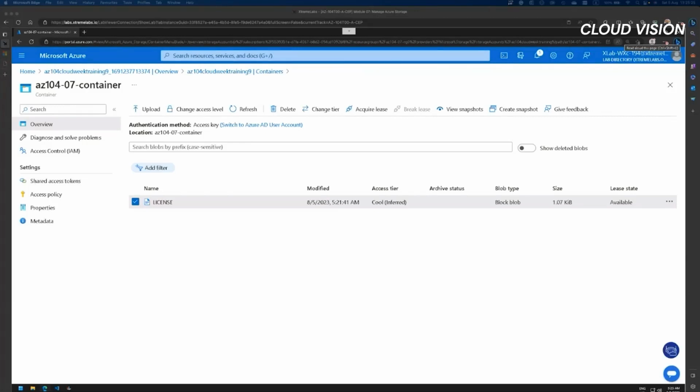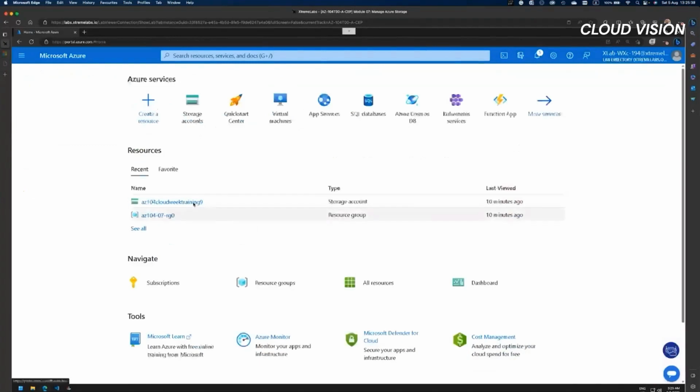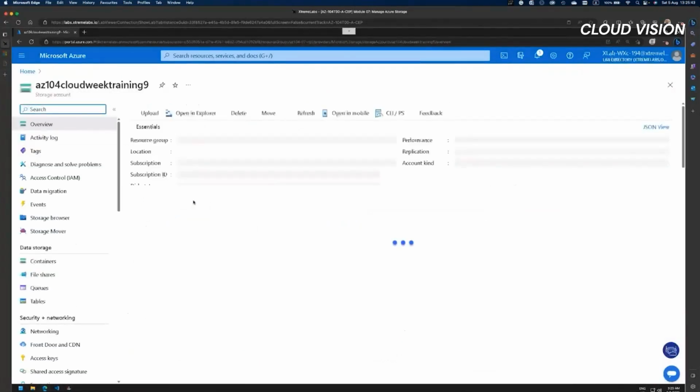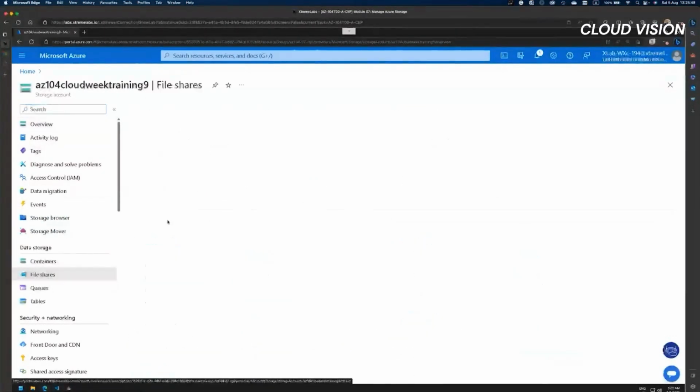So in the Azure portal, we can go into the blade where the data storage section is. Let me go back to storage. I've got the data storage section here. I can click on file shares.